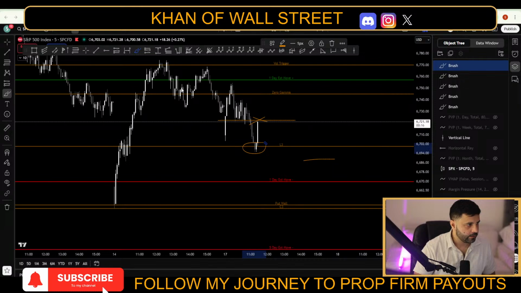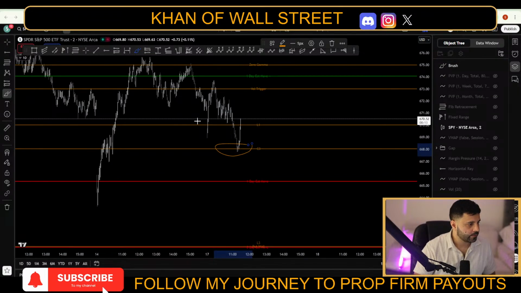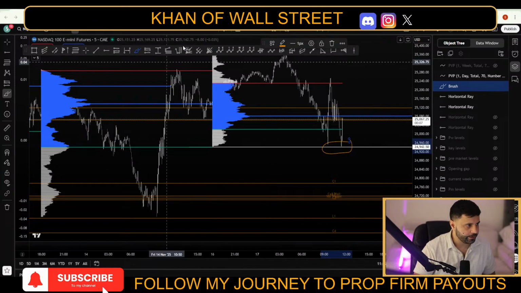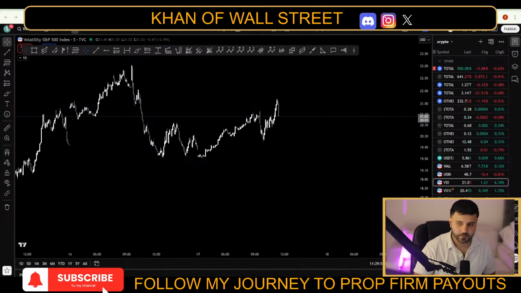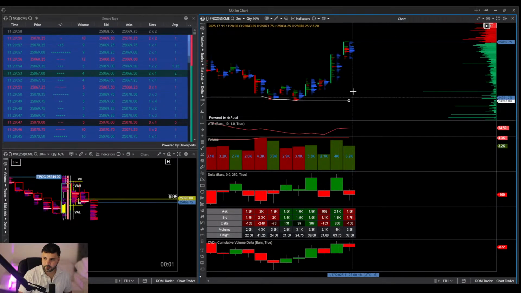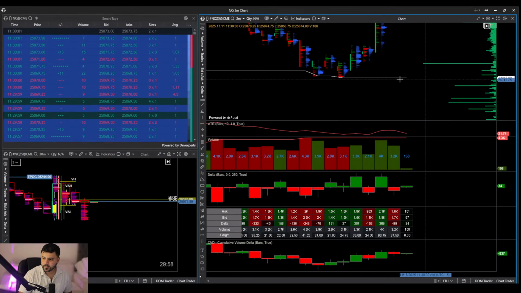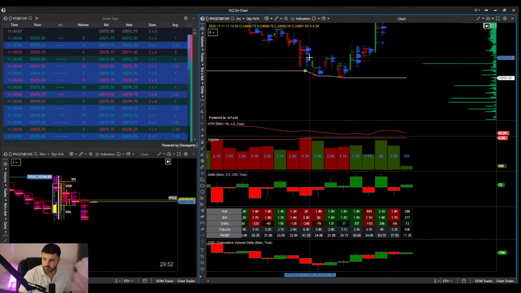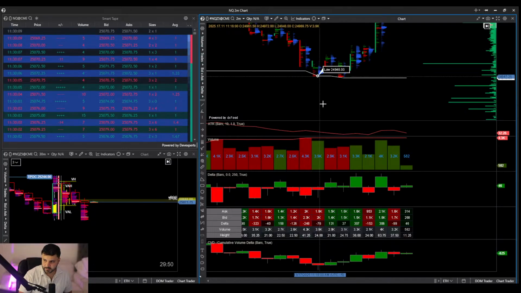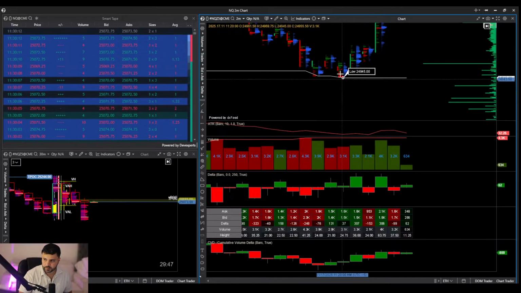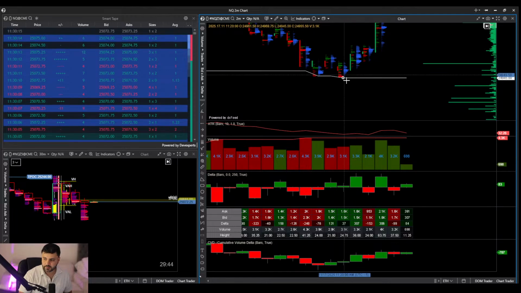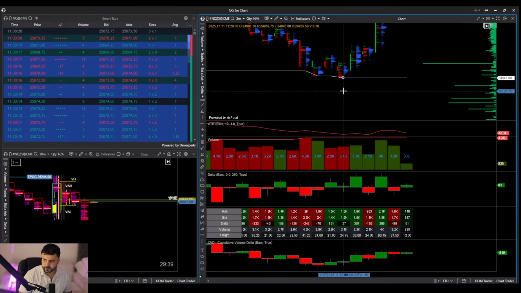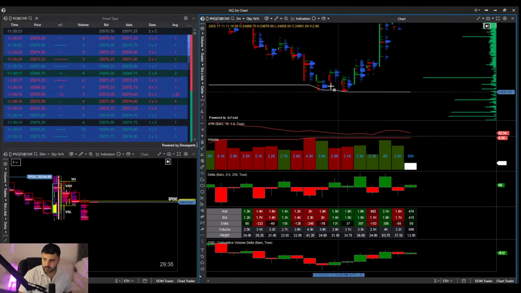SPX, SPY, ES key level, NQ key level, right? VIX at resistance. Order flow, look at the order flow. If they want to take this thing down, look after this massive delta volume candle, if they're going to really take this thing down, they're going to smash it. The next candles, they're going to start smashing. Look at the subsequent attempts to try and take this market down lower. Very, very pathetic attempts from the bears to take this lower. And now they're just getting trapped.